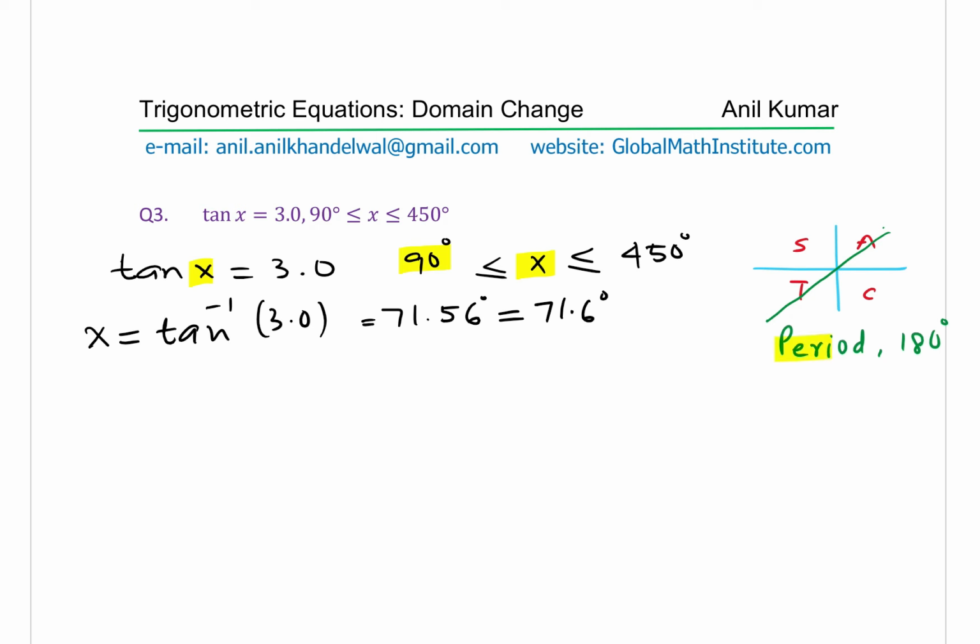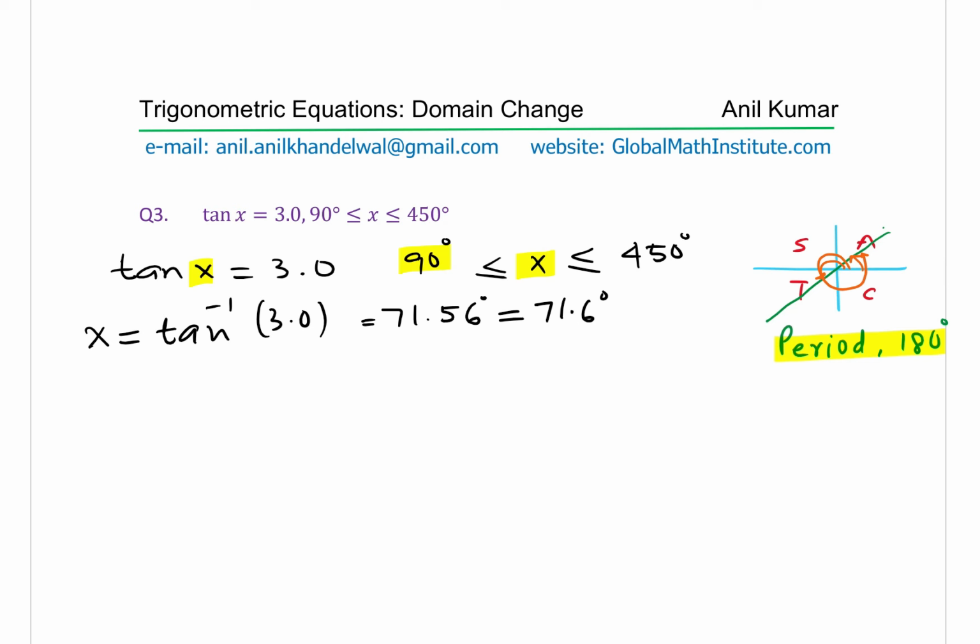So what should you do? Well, the period is 180. So what we can do here is that we can add 180. So that really means we got one solution. The other one is, strictly speaking, 180 plus that. And then we can continue going like this and see what all could fit into this set of domain values. Correct? So let's try it out.